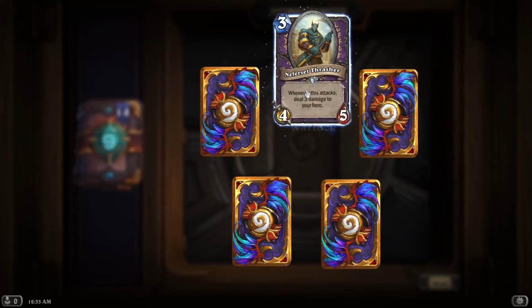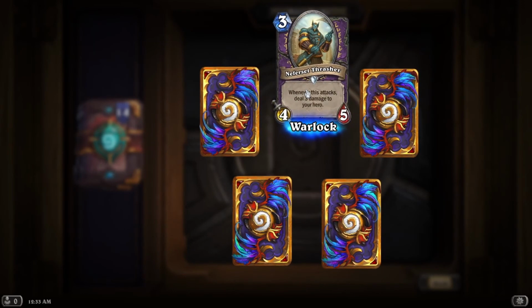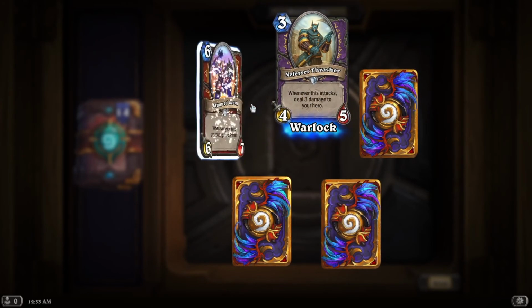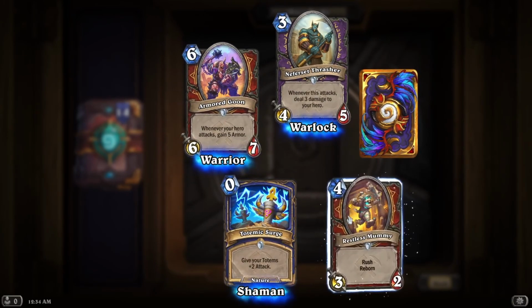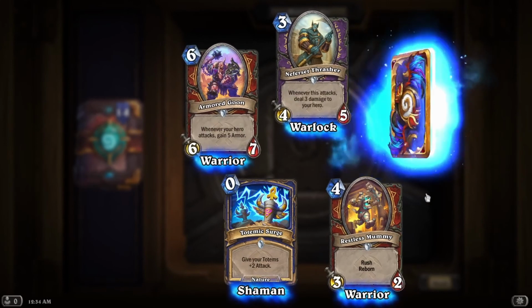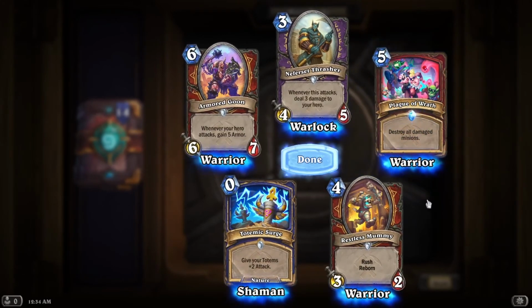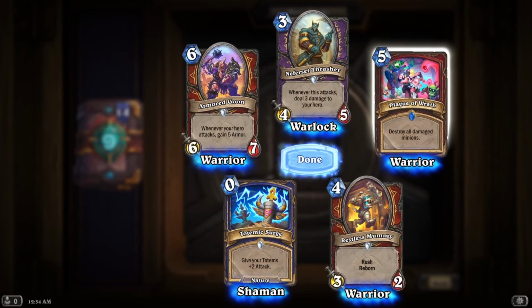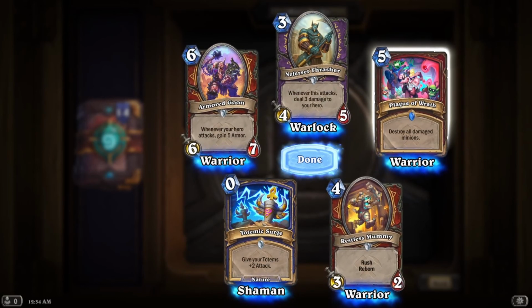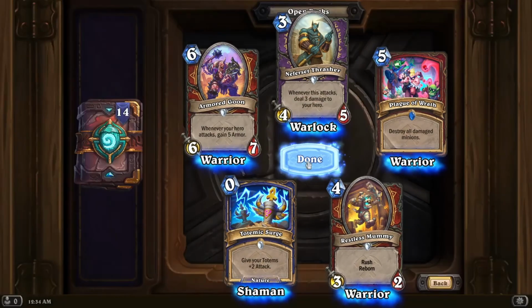4 in a rare. Neferset Thrasher. Armored Goon, Totemic Surge, and another Restless Mummy, plus a Plague of Wrath. That's pretty cool. I think that's Togwaggle, but it could just be like a random kobold, I guess.